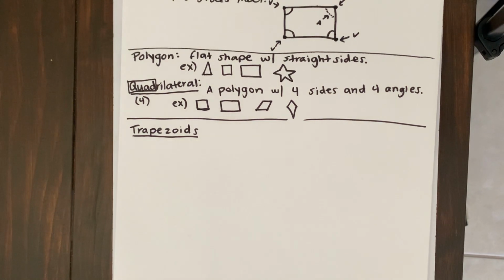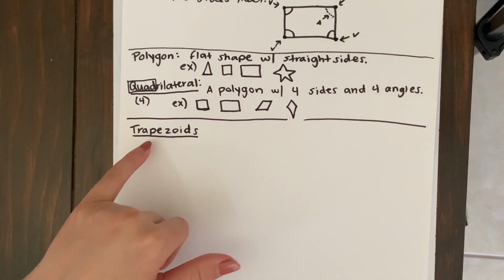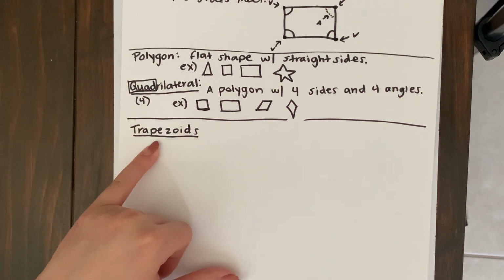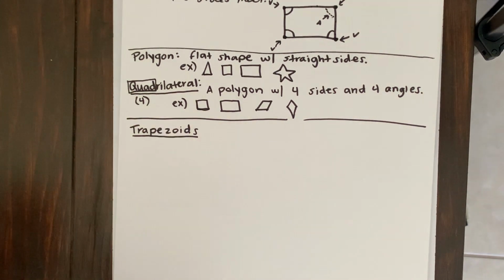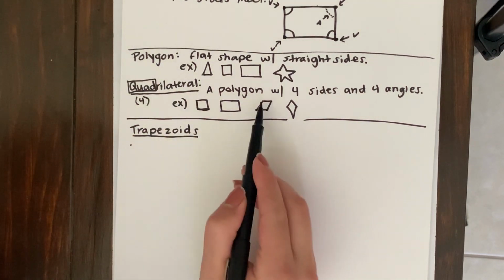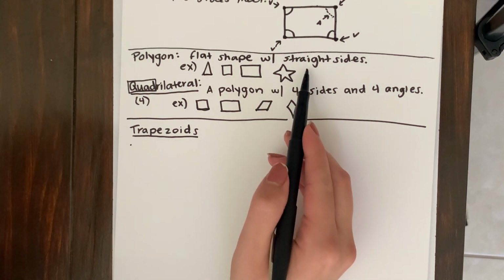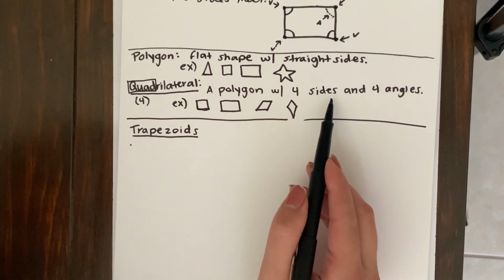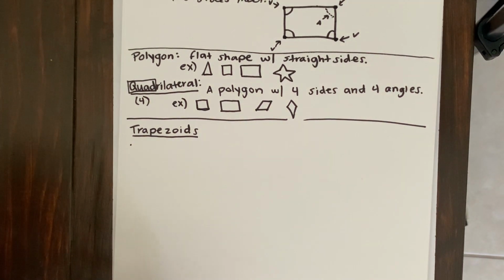But now once we get into classifying these quadrilaterals, they have more special rules. Sometimes I like to think of it as you have to have these special attributes. You have to follow these rules to be able to be called this shape or be able to go to that club, okay? So what does a quadrilateral have to look like in order to go to the trapezoid club? If a quadrilateral wants to go to the trapezoid club, it needs to meet all of these requirements. It needs to be a flat shape with straight sides to be a polygon. It needs to have 4 sides and 4 angles, and it also has one more extra rule.